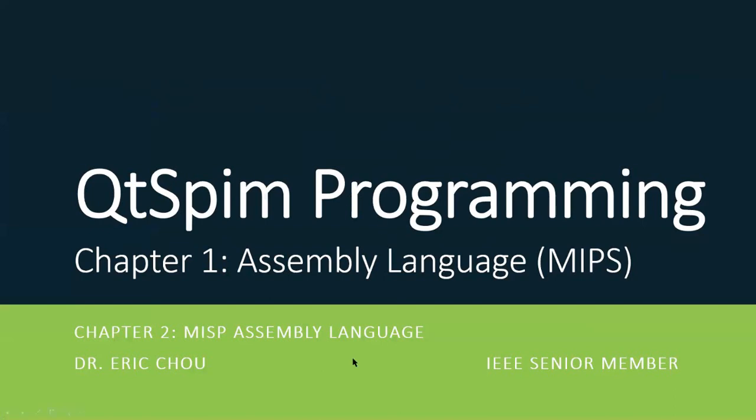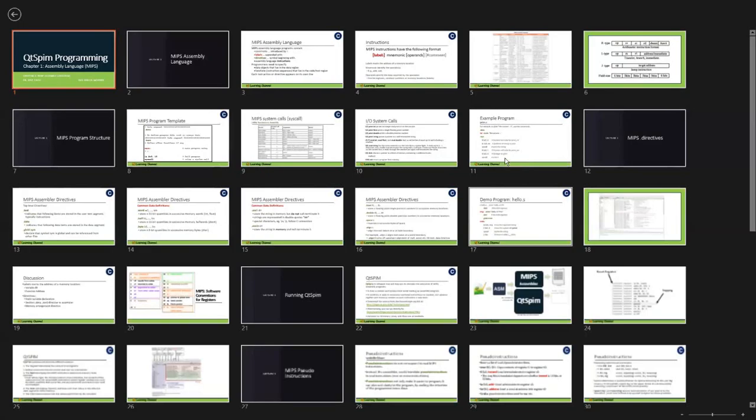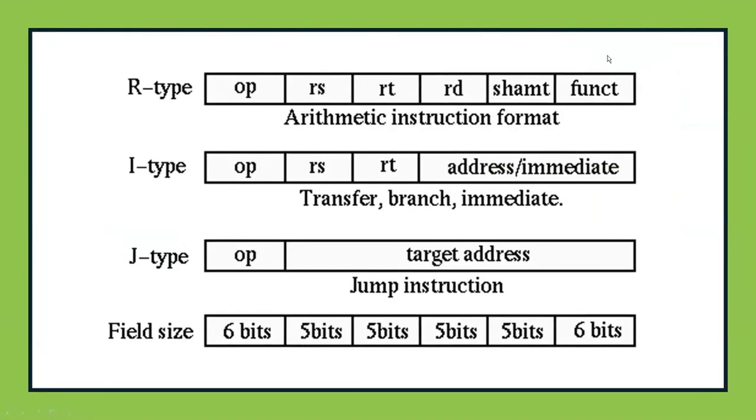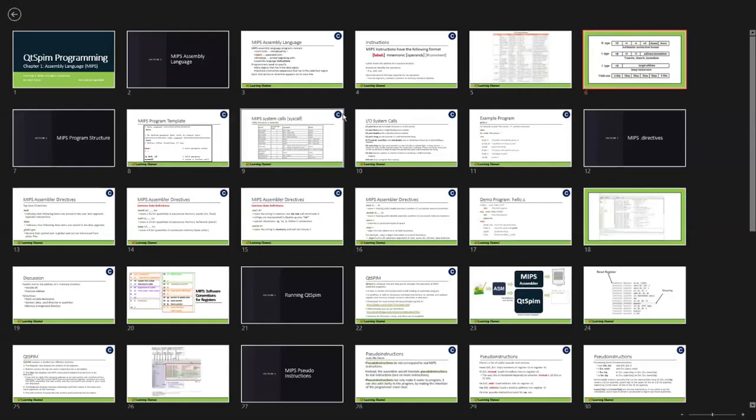Today we are going to discuss the MIPS assembly. We will continue our discussion on this MIPS language. So last time, let me review a little bit. Last time, actually, we talked about the instruction type, okay? In the MIPS processor, we have different instruction types. And these instruction types actually operate on the processor of the MIPS.